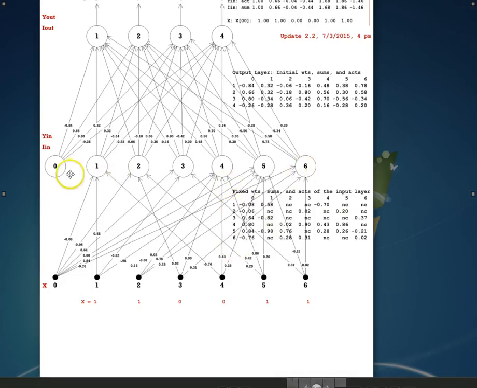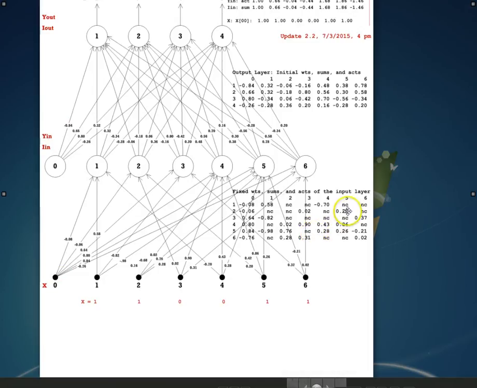Again, remember, the inputs that we have are not going to go to the bias element. The bias element is a subtly added element. There are no inputs for the bias element. The output is always going to be 1.